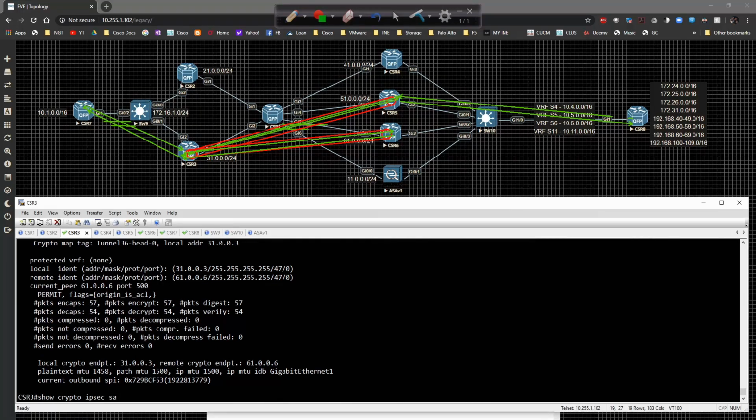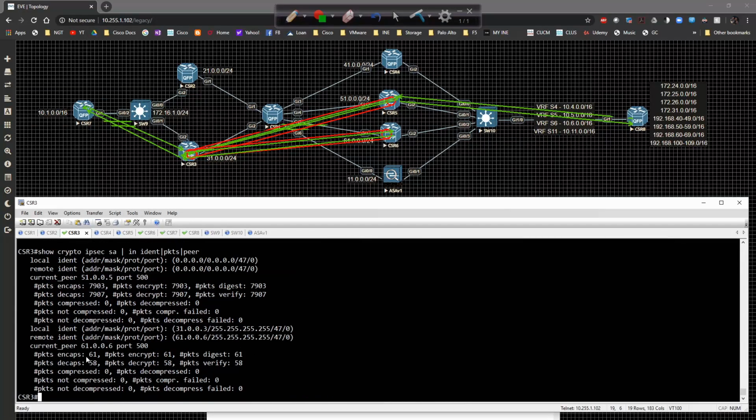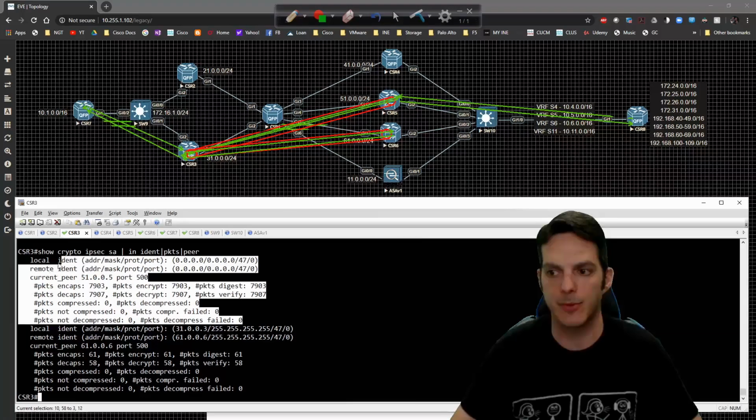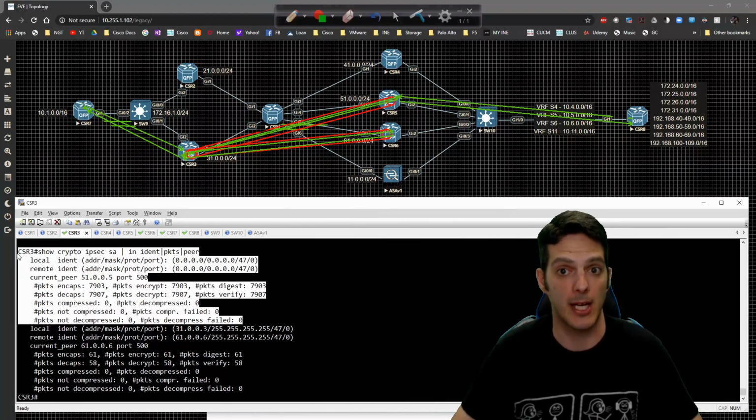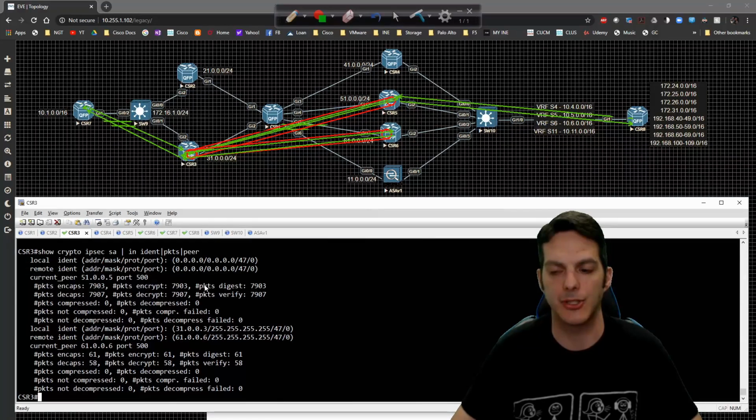If we do the pipe include ident and pkts and peer, what I want you to pay attention to is this top half is the connection from CSR3 to CSR5, and you'll notice we're saying we don't care what the match is as long as it's protocol 47, which is GRE. Now in the profile, this particular variation here is GRE over IPsec, where we're saying I just want you to match on protocol 47 traffic right here.